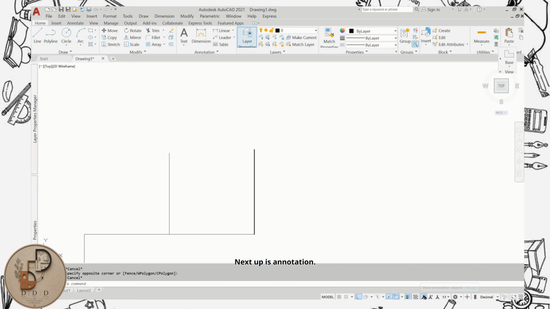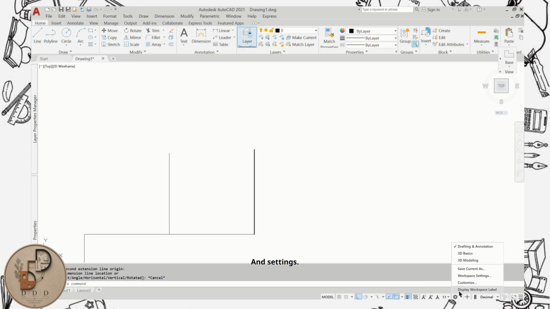Next up is annotation. Annotation is related to dimensions and texts, which is its own episode. Parking that for now. You can see the 1:1 command here. It is the scale of the drawing we are doing. This means your drawing displays exactly as it's meant to be shown. You can pick a preset or build your own, but we'll work in 1:1 inside the model space always.